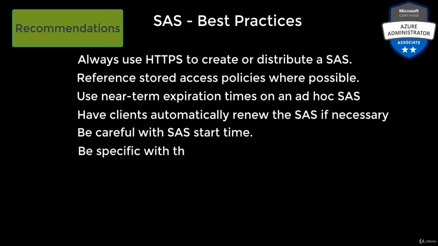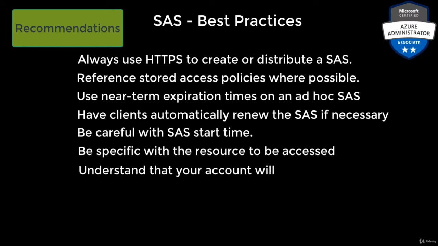Be specific with the resource to be accessed. A security best practice is to provide a user with the minimum required privileges. If a user only needs read access to a single entity, then grant them read access to the single entity and not read, write, delete access to all entities. This only helps lessen the damage if a SAS is compromised, because the SAS has less power in the hands of an attacker.